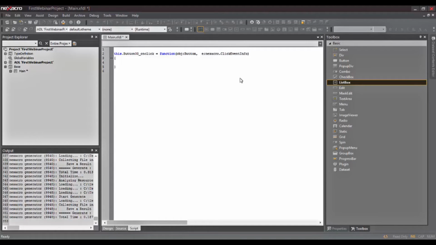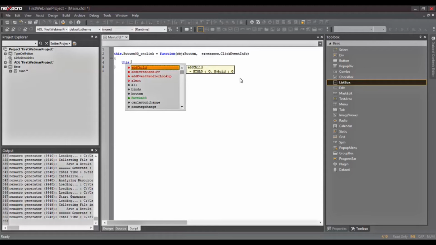writing code. As an example, I will try to set a text to the text field when the button is clicked. This can be done by writing some JavaScript code, and Nexacro provides the namespaces and utility functions for ease of writing the event handling logic. All the components that appear on the screen are added to this object.